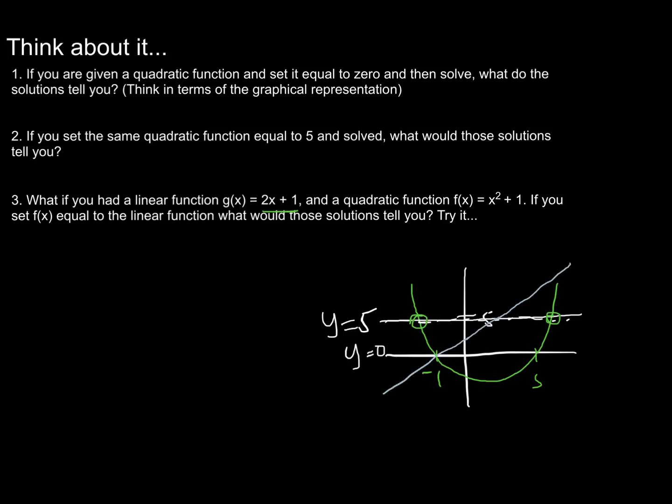And if you set your quadratic equal to this line here, just like when we set it equal to the line y equals 5 and the line y equals 0, we were finding all the different spots, the different points, where our quadratic intersects this linear function. What we're really doing is solving a system of equations where we have one linear and one quadratic equation, and we're finding the solutions. And the solutions really just are the points of intersection.